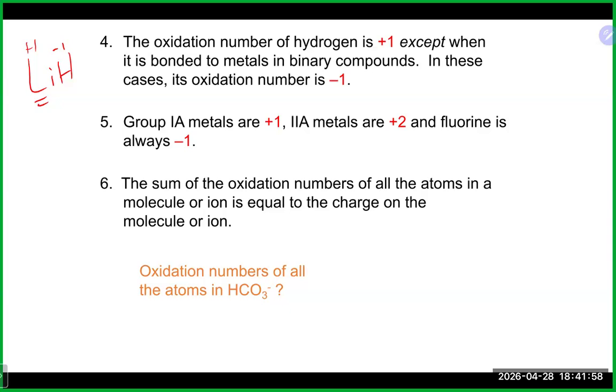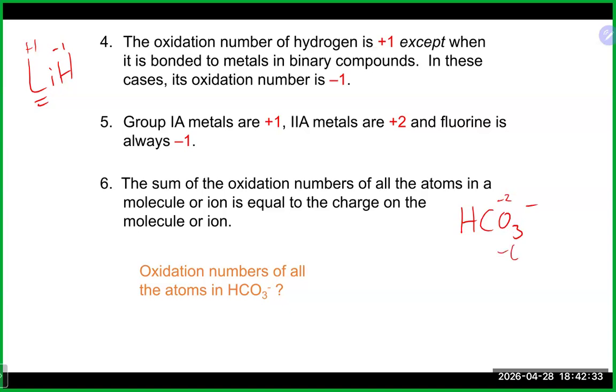When you add up all the oxidation numbers, they do have to equal the overall charge on the compound or the ion. If that overall charge is 0, everybody needs to add up to 0. If the overall charge is -1, everybody needs to add up to -1. So if we take a look at our bicarbonate here, when you have a 3-pack of elements in a formula, usually a good idea is to go right, go left, and leave the one in the middle for the end. If we did that, we would go -2 for our oxygen.